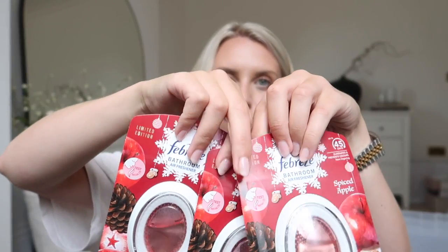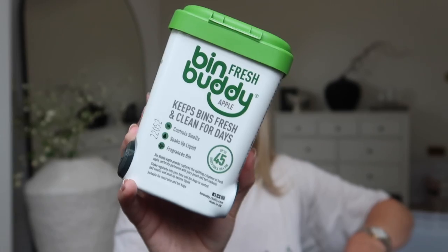Now I'm going to share the bits I got from Home Bargains. I've got, as you may have seen in the car, these three extra storage tubs — they only had three in this size, otherwise I probably would have got more. We'll see how many I still need for the storage shelves in the basement. The first things are these seasonal items for autumn and winter — spiced apple Febreze bathroom air refreshers. I don't feel like these last that long, but when they do they're quite strong, so I'm going to put them in each of the bathrooms — on offer, three for five pounds.